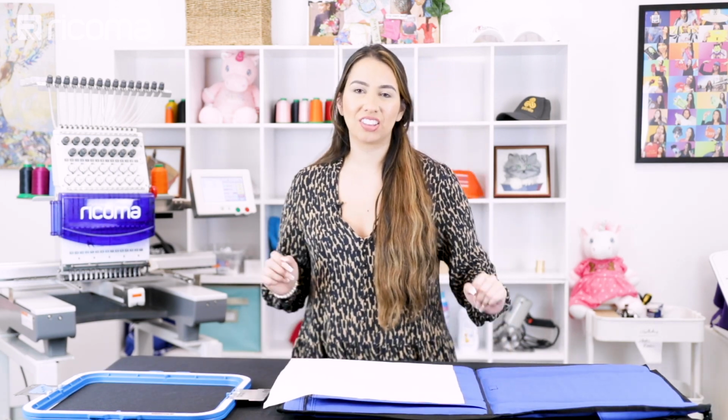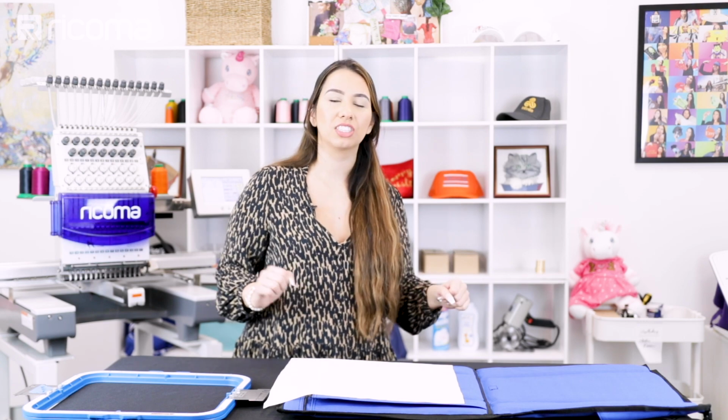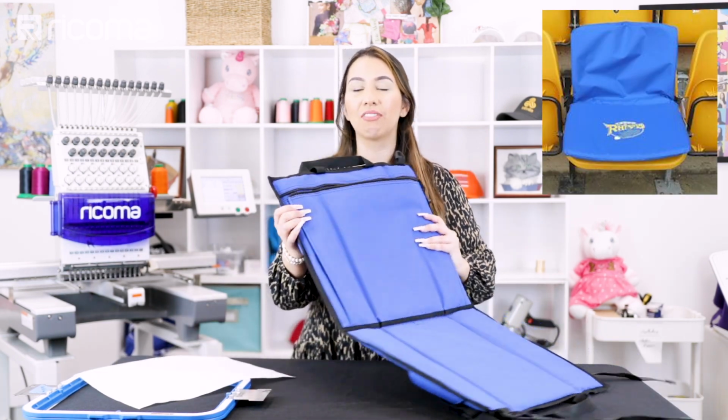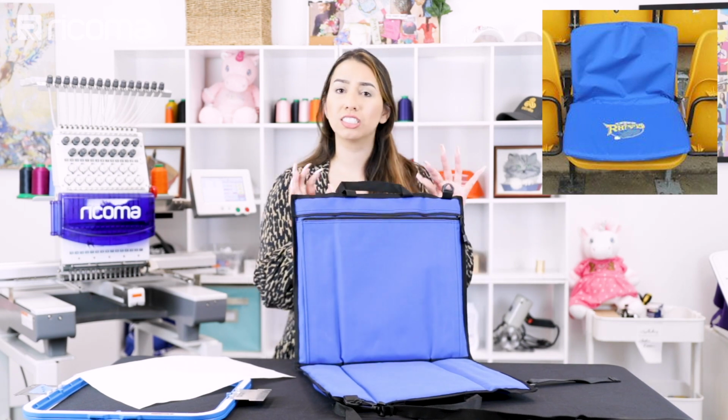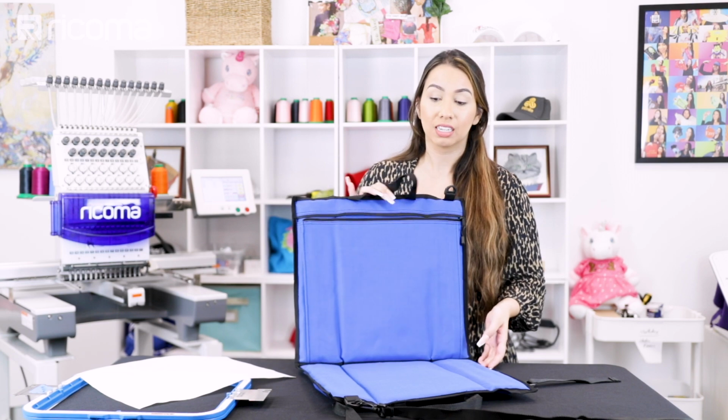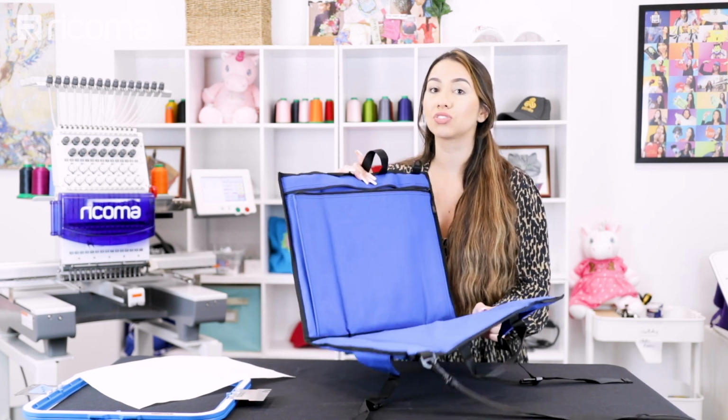So I have been seeing a lot of these projects lately and I thought I want to give it a shot for myself and show you guys how I did it. So I went ahead and picked up a stadium seat cover at Sandmar, and these are actually surprisingly affordable. I believe it was under $10 for one of these, and you can definitely resell these for a pretty penny.